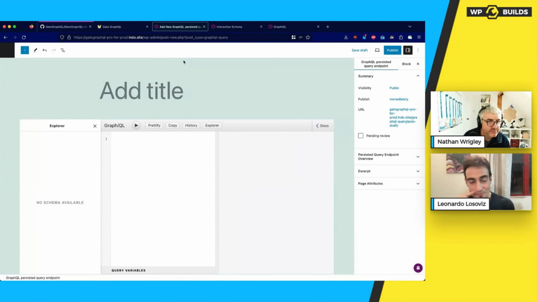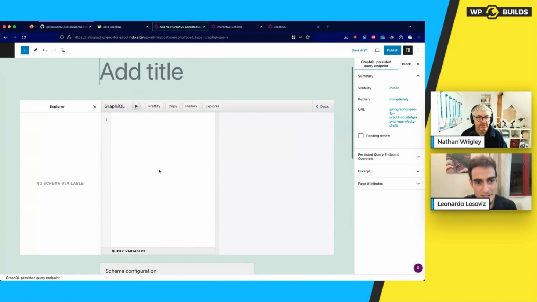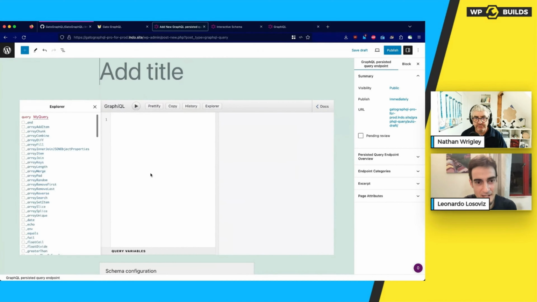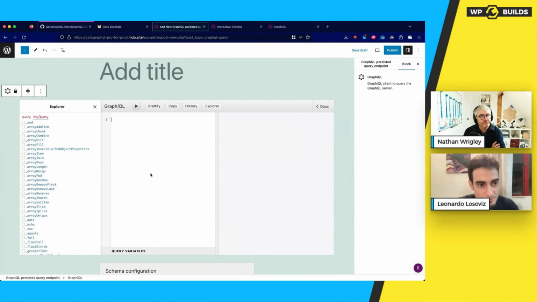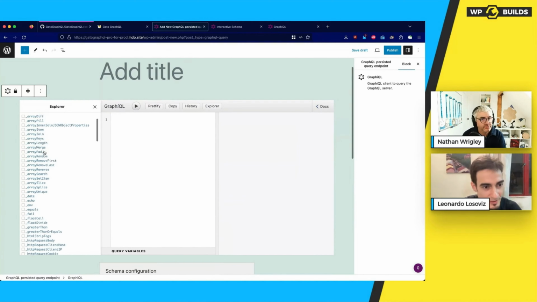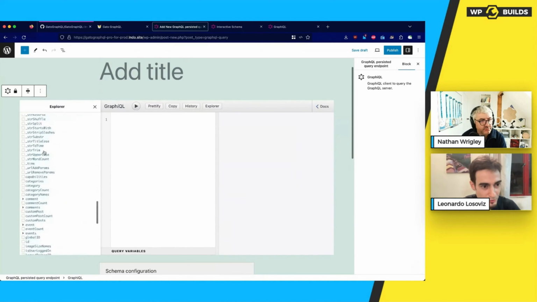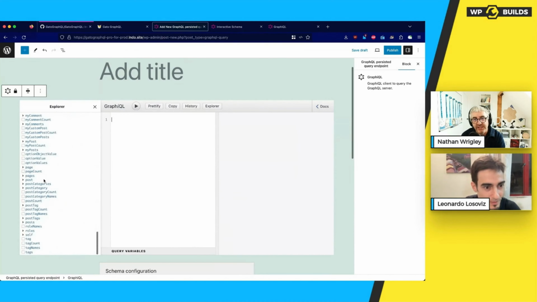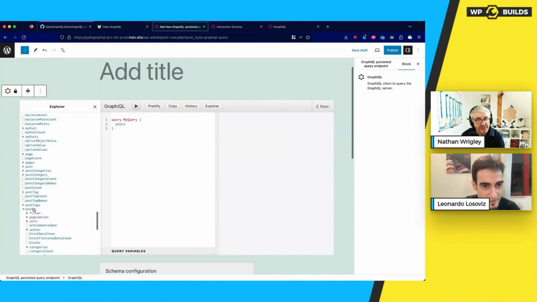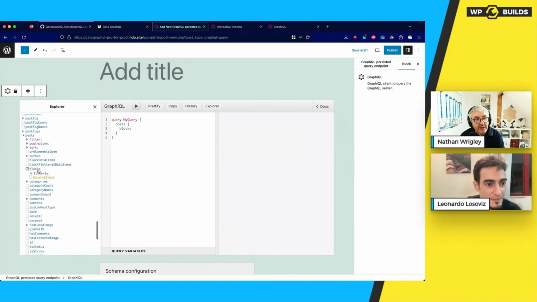I'm clicking here at new, which is basically the WordPress editor. And now here you have this client, which is once again what we were looking at right now. So now you can craft the query. Actually, you can also click on the fields. So see, everything's on the left that is available, if you don't know, and hopefully it'll be self-explanatory. I'm sorry, this is my problem because I have experience. I just type the query straight. No, that's okay. Basically, on the left is a repository of everything that you can type. You don't have to type it; you can click on it instead. It's like your encyclopedia for GraphQL.